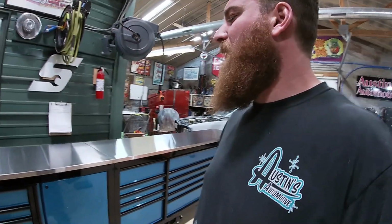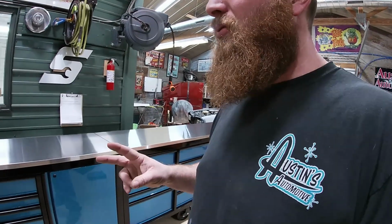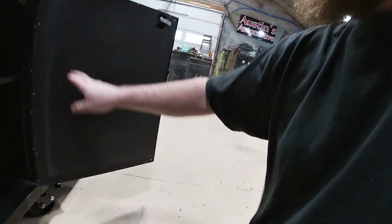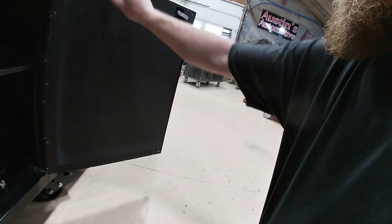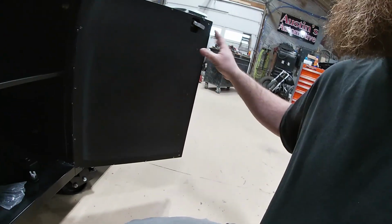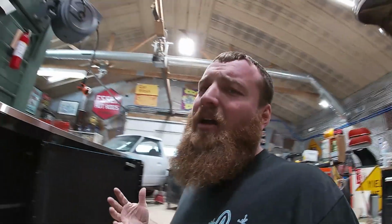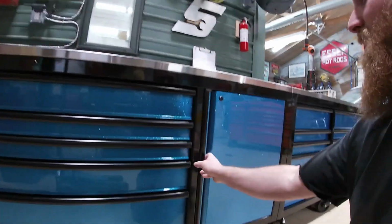Our paint job turned out good. We only had like 2 drawers that had a little bit of overspray. This is one of them. The other one was even less than this. And this one was just poor masking because I didn't even mask this center section. I just taped it. So it got just a little bit of overspray here. The other one's even less. And honestly, it's in one of these drawers, and this black matting covers it. So nothing I'm going to complain about because, oh gosh, it looks so much better.